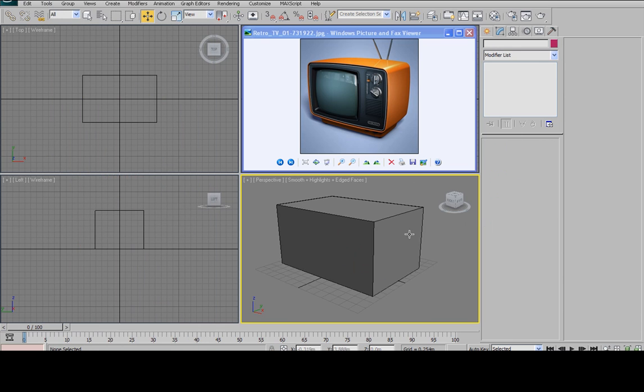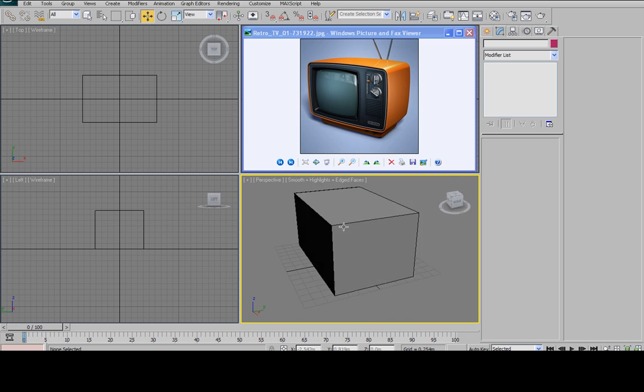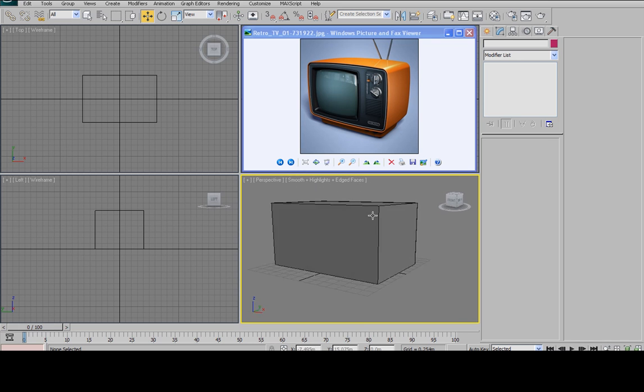And now if I deselect away from the object, you can see it's got this nice little bit of specularity going on, and nice black wireframe. I like that. It makes me feel good. So I'm going to stick with it.